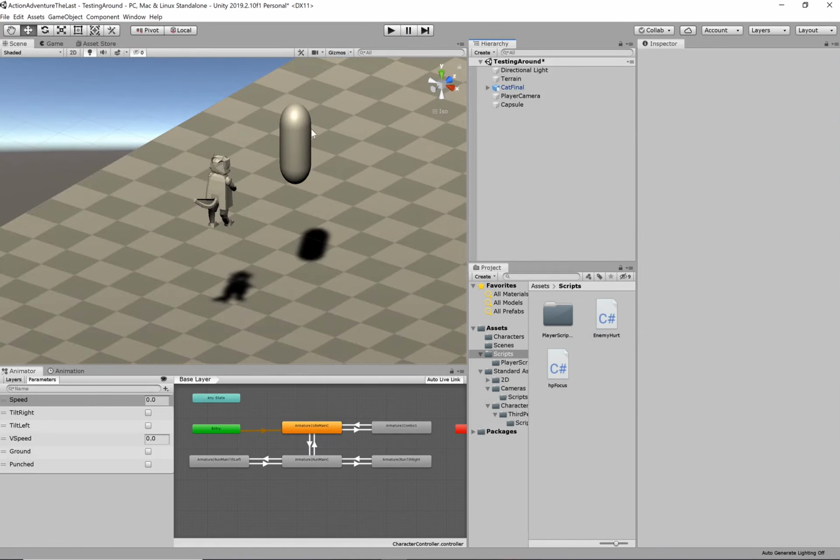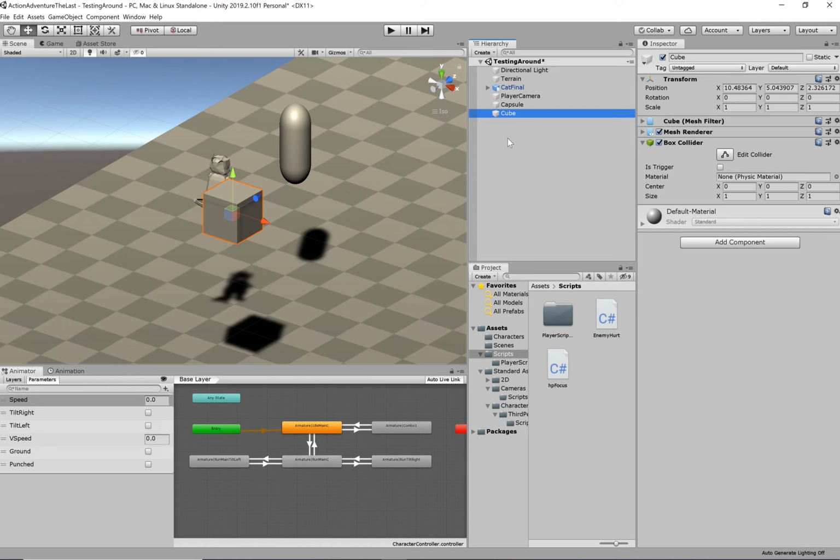Let's give a better visual representation for where our enemy is facing by adding a little thing to them. So I'm going to make a cube. I just right clicked, went to 3D object and then went to cube. I'm going to scale it down. There we go. I'm going to make it a child of our capsule and reset the transforms.